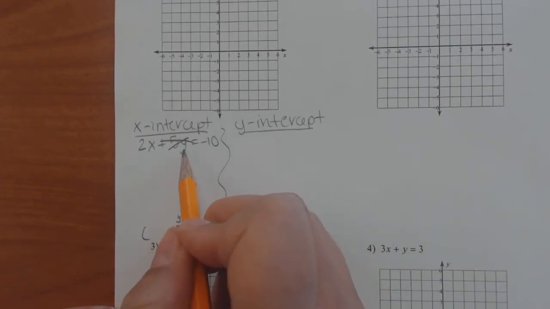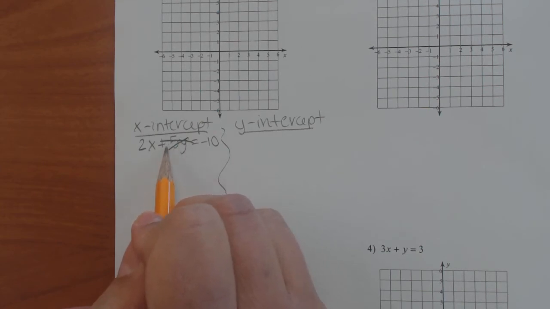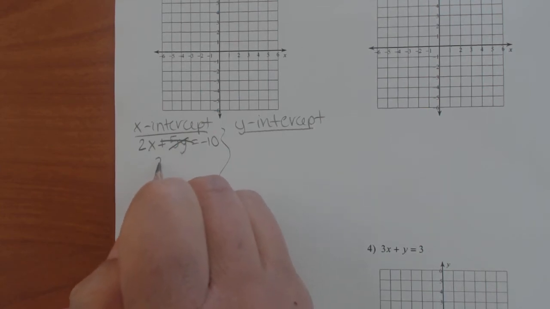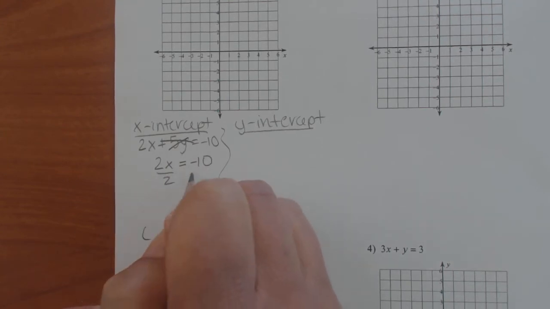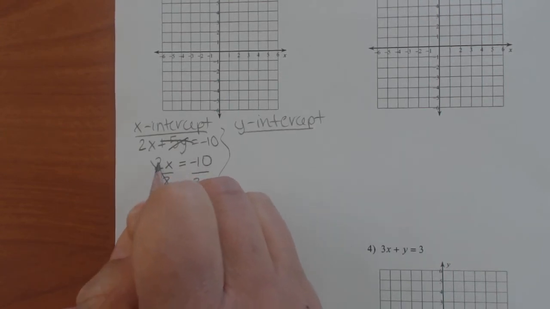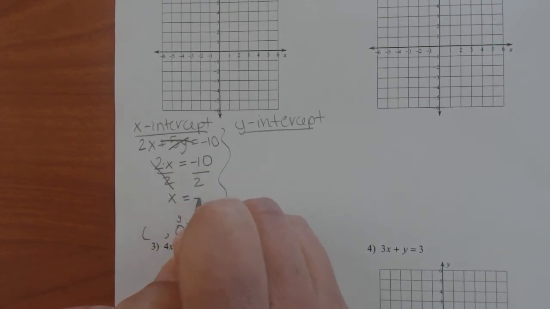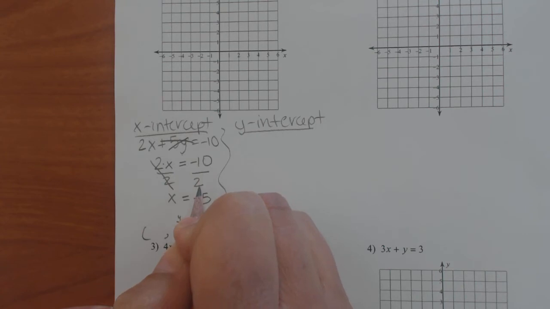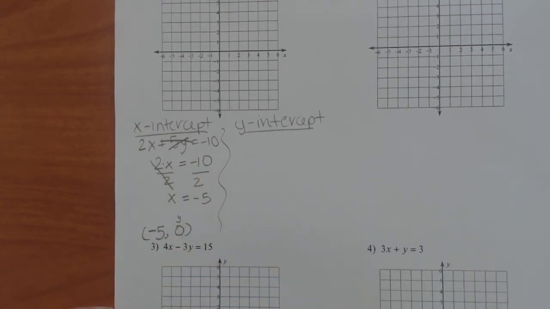So you can cross out the y when we're doing our x-intercept. Remember to do the number in front with it as well. So really all we have left is 2x equals -10. And we do have to solve for x. A little algebra is involved. Divide both sides by 2 because it's linked by multiplication. So x is going to equal -5 here. -10 divided by 2, -5. So my x-intercept is -5, 0.